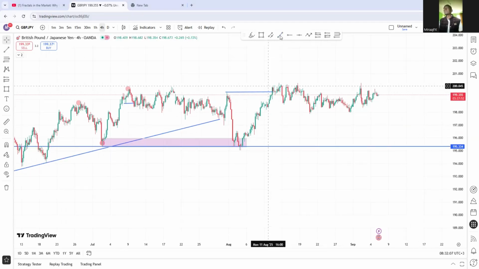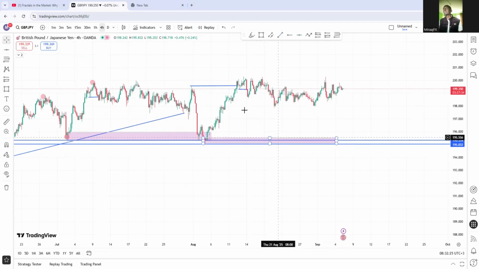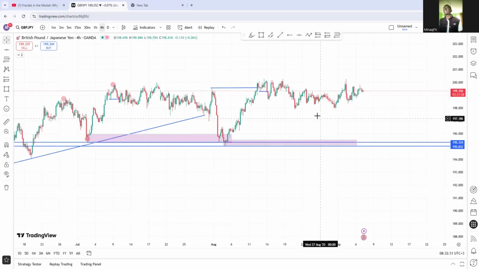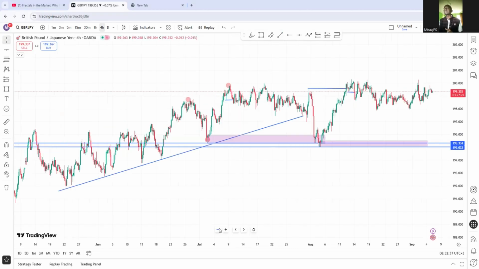So again, when you look at this carefully, you're going to realize that we had a change of character here also. We had this change of character here. And that means for us to say now this market has changed direction, it has to close below this area. So we have this zone for us to say now this market has changed direction. But if that doesn't happen, then again, you can see that there was that massive complex pullback. This complex pullback is something that you need to understand so that it becomes easier for you to notice it when you see it, right? It is going to be there to confuse you. If you don't understand it very well, it is going to be very tough to understand what is happening in the market.